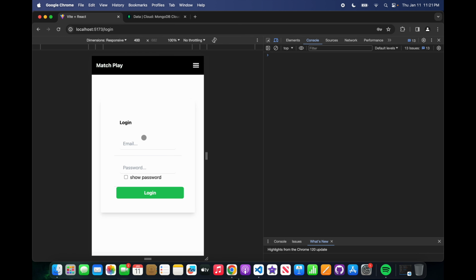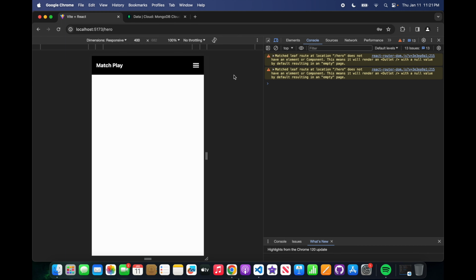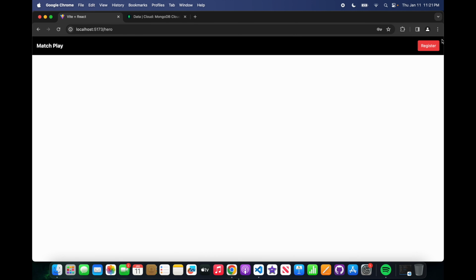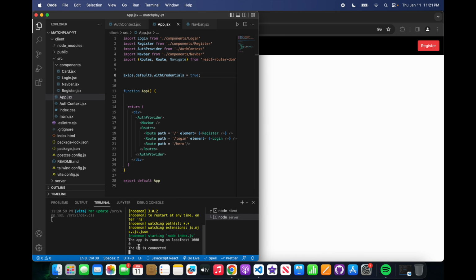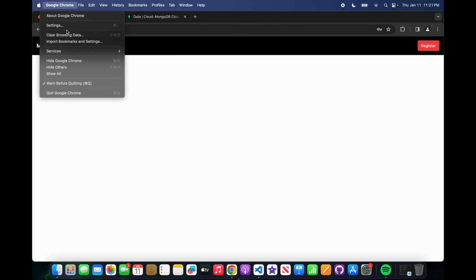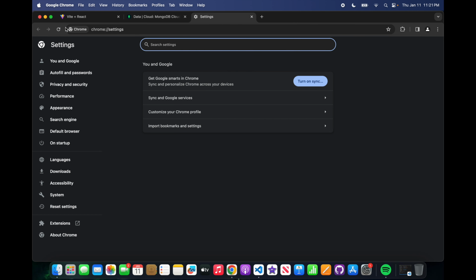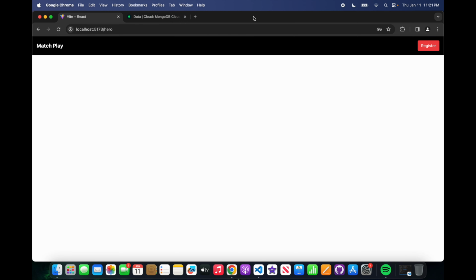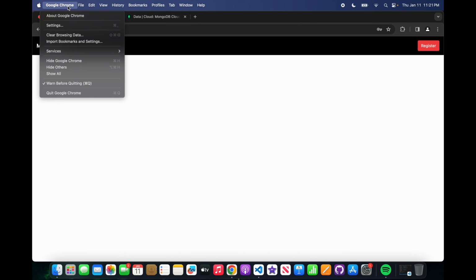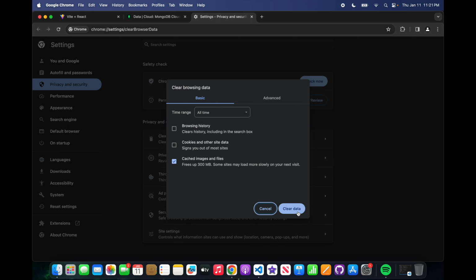So let's close out of that. test@test.com, test1. So are we still getting /hero does not have element? Okay, let's close out of that. Let's go over to Chrome, clear browsing data, and we just want to clear the cache.